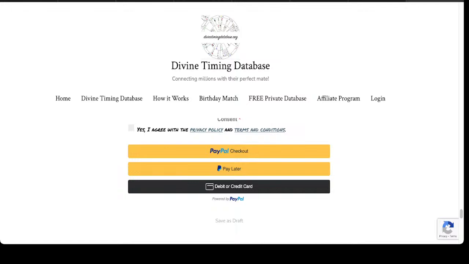So yeah, this one was a little longer than I expected, but I feel like it was pretty thorough. I'll probably do it again one more time just to make it clean. I always like to update things and make them more understandable. But anyways, this is probably the easiest way to find your best astrological match in the world. No other dating site or astrology site has this technology. It's pretty cutting edge.